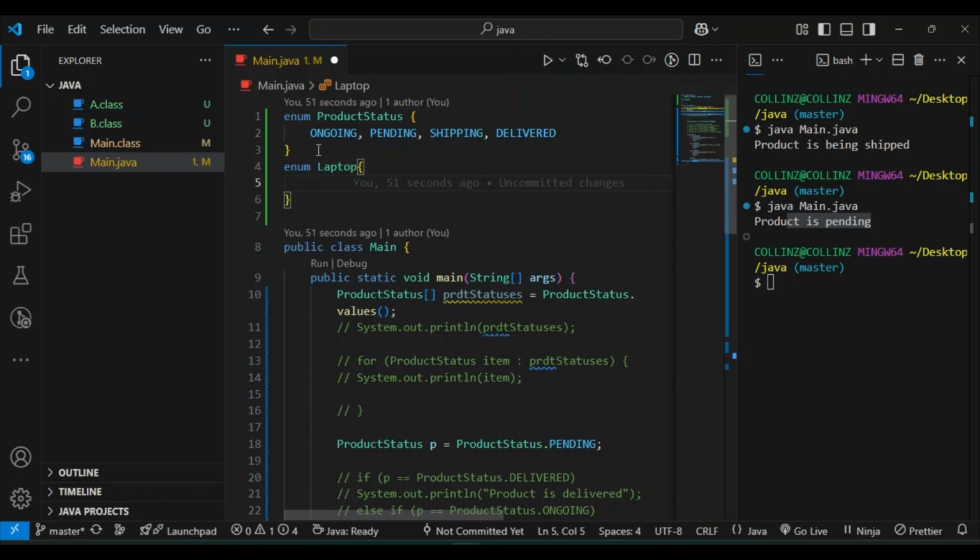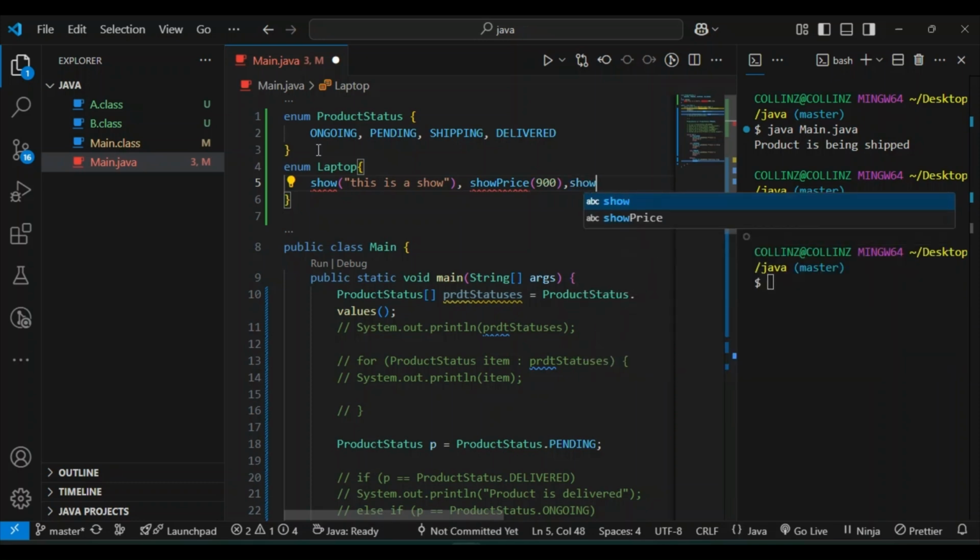So laptop in this case is going to take the show laptop, yeah, it's going to have that method. It's going to have show price, which is taking arguments like 900. It is going to have the show name, which is taking arguments of the actual name. So in this case, let me call it B, something like this.